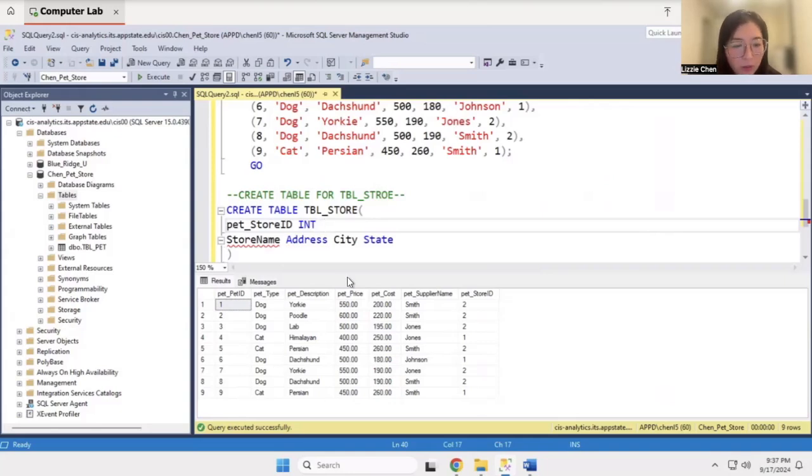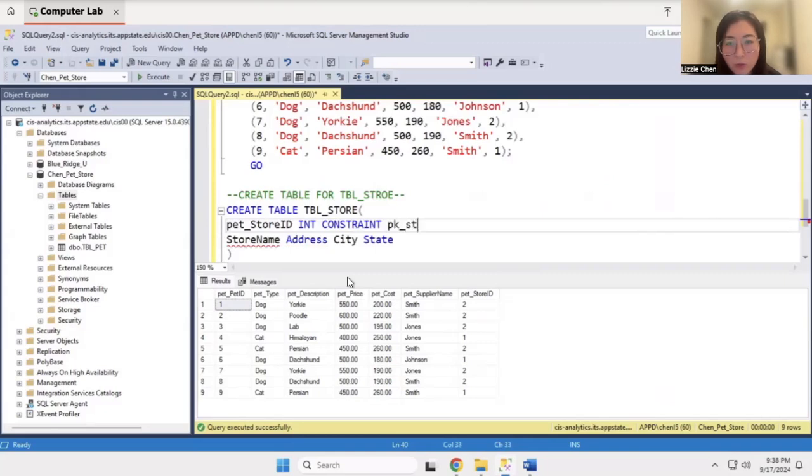And we also need to constrain it as a primary key. So constrain it as primary key PK, and this one is store, right?